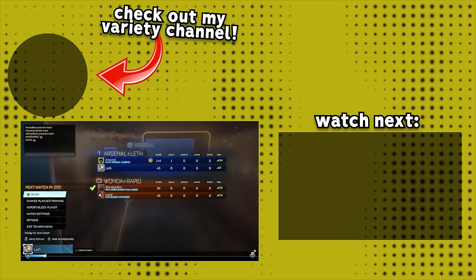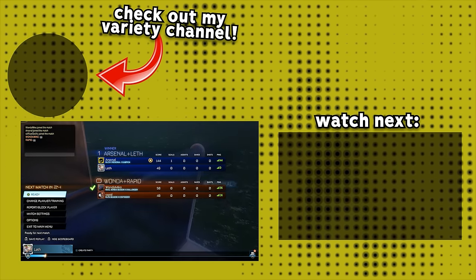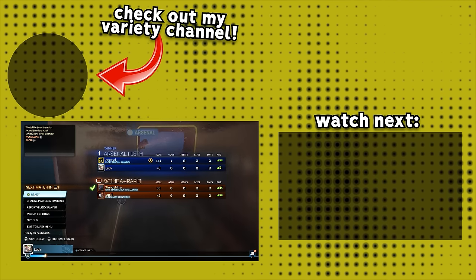Bro, I was hitting the craziest reads too, and of course they're like, no. You had some crazy backboard reads, just the crossbar on the bottom bar. That was something else, man. That was crazy.